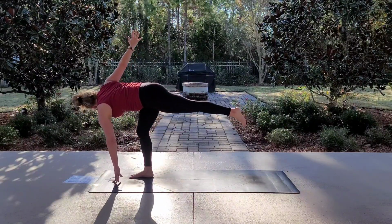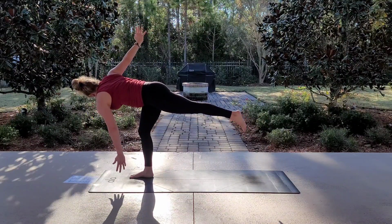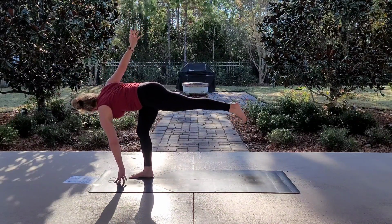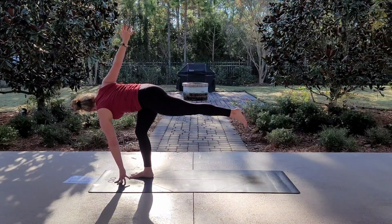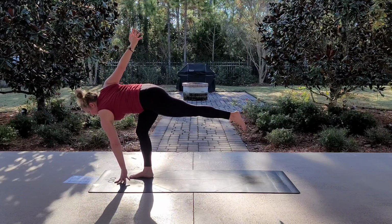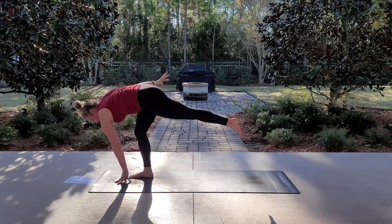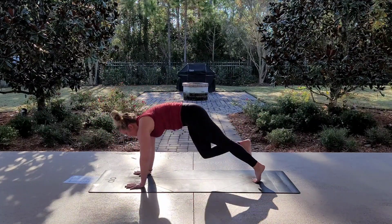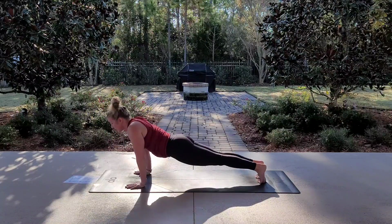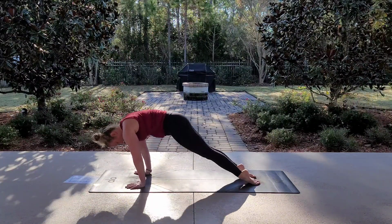You may not have very much range of motion. Usually I have a block here. I didn't bring mine. So just do your best. Work towards opening that chest, lifting the left leg. Right arm down. Plank. Double chaturanga. Up dog. Down dog.